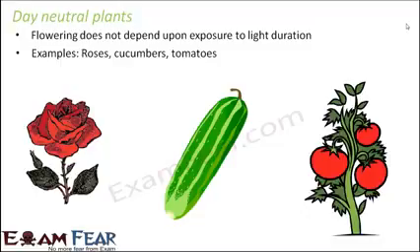That is why you have a lot of plants which flower only during a certain specific season. Whereas plants like these, which are not really dependent on light duration, it doesn't matter whether it is summer or spring or autumn, they will flower when they are prepared to flower. That is, once they reach a certain stage or a certain age, they will start flowering on their own. So this is the concept of photoperiodism. Here also we see that light plays a very crucial role in the flowering of plants.